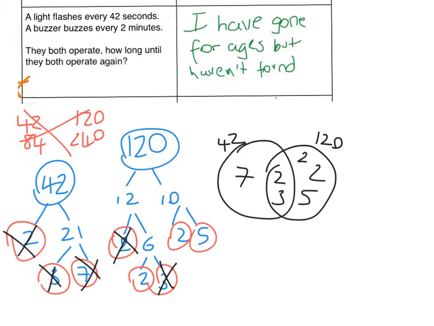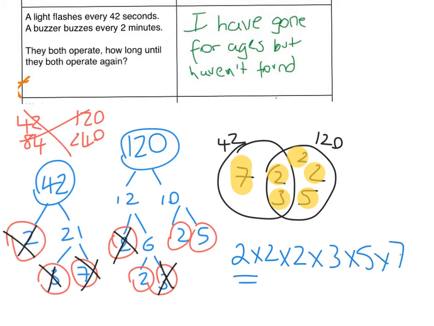But what we're after is the lowest common multiple, the lowest number that appears in both their times tables. And that's going to be all of that. So if I just go back one there, let's use yellow. So that's going to be the 7, 2, 3, 2, 2 and 5. So literally, if I multiply these numbers together, so 2 times 2 times 2 times 3 times 5 times 7, that should give me the lowest common multiple, which if you work it out is 840, and I think that works out to be 14 minutes.